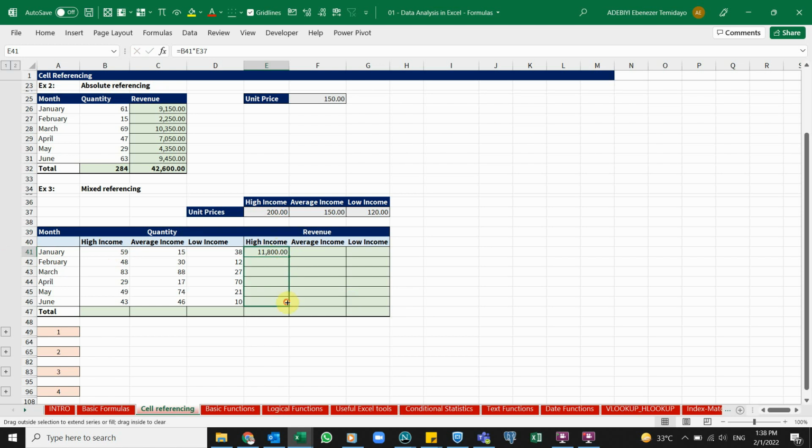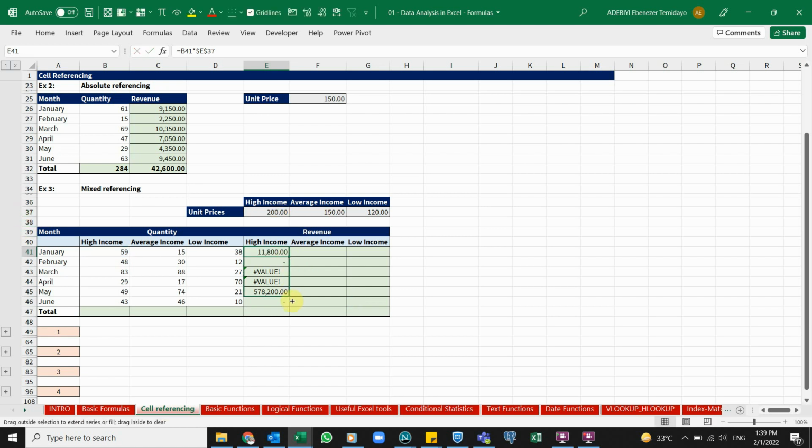But if I copy this down, this is giving us wrong answers, because if I come here and press F2, I can see that this cell reference here that is talking about the unit prices is coming down as I'm going down, and I do not want that. So because of that, I have to freeze that column, right? Let's assume I just press F4 once. Now this is an absolute reference, meaning I'm locking both column E and row 37, right?